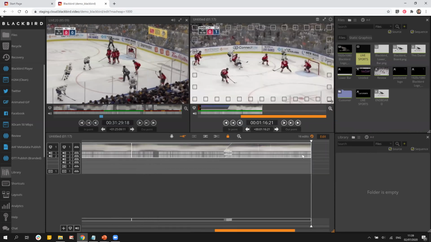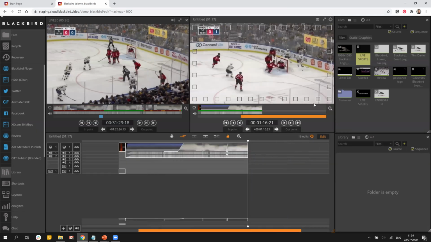So I can do a fade from black in on the top of my content there. And I can do a fade in from white on my end board here as well. Okay. So I have a very high level of control over my video and my audio on a very basic level here. But I also have a lot beyond that.